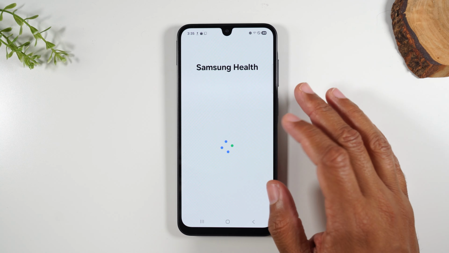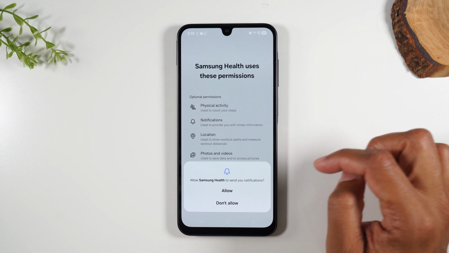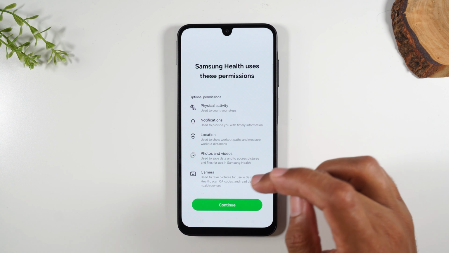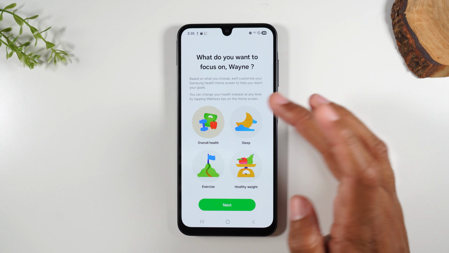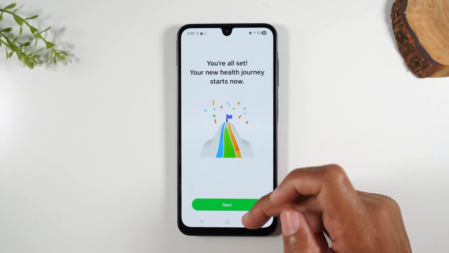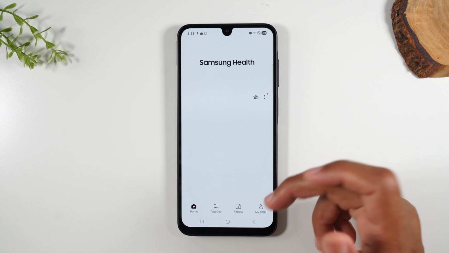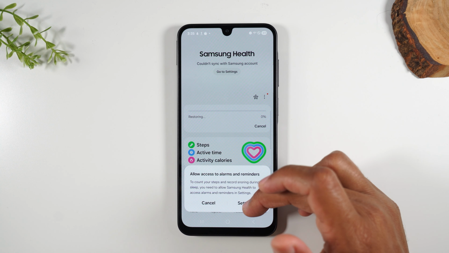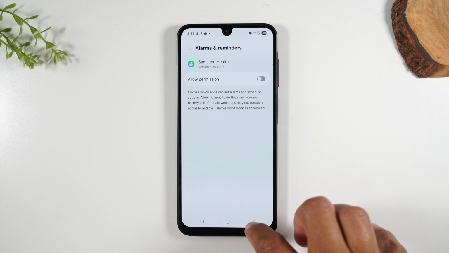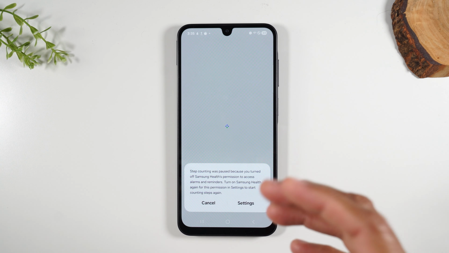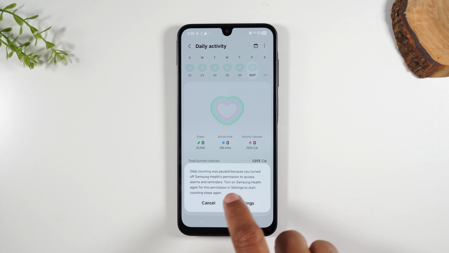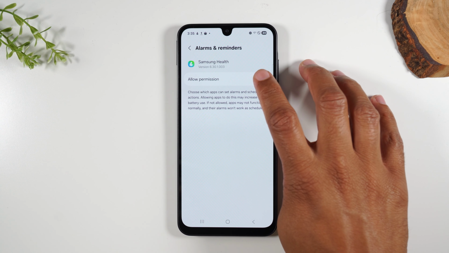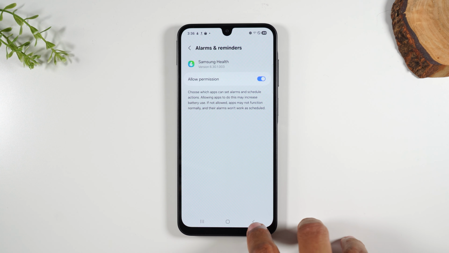And what it's going to do is, after you have the app fully set up, it's going to put a health tracker right on your home screen. So you'll be able to see how many steps you've walked throughout the day. As long as you're holding your phone, it is going to track your steps. Now just to show you, first time you open the app, it will ask you to go to the settings and just give the app permission. So go ahead and do that.